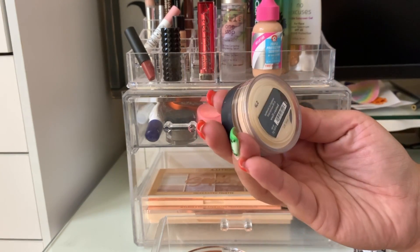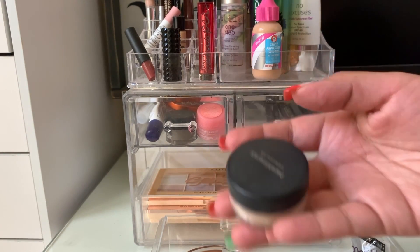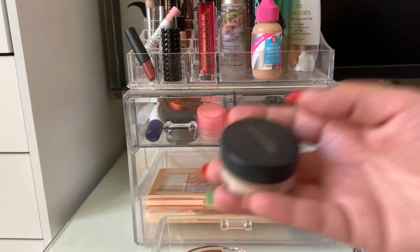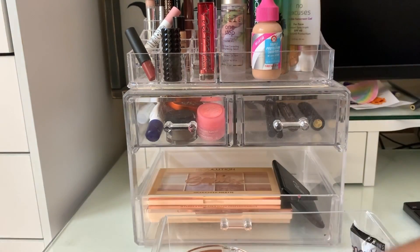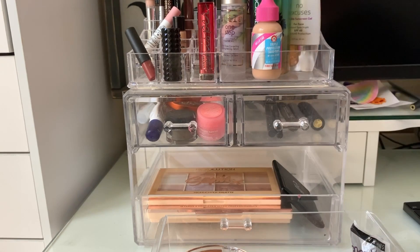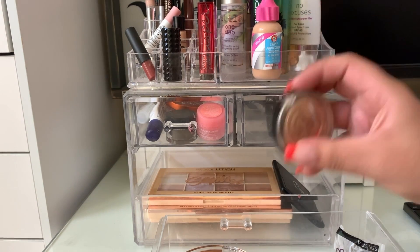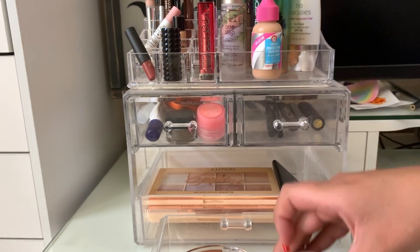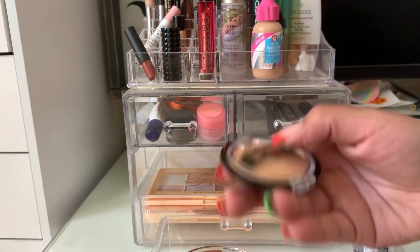This is the Bare Minerals Concealer Powder in Well Rested — this is the second one I've had and I really like it. It's really brightening. If your corrector and concealer still aren't covering your dark circles, applying this in the inner part of the under eye area really does brighten. For highlight, I have this AOA Wonder Beauty Baked Highlighter in Snap — it's nice. I also used Laura Geller Gilded Honey on my cheekbones for highlight today, which is in my Project Pan. And I applied the RMS Mary Luminizer on just the top parts and it looked really pretty.